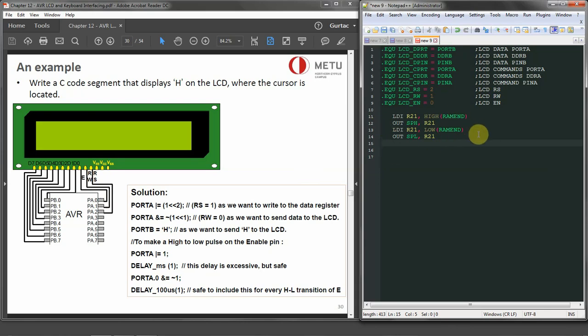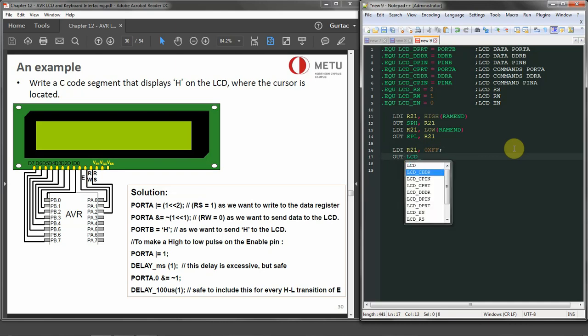And now we have initialized the stack, and then we need to initialize the LCD. So we are going to write the commands together now. What do we need? We need LDI R20, 0xFF. This is for the data port to be an output port. So OUT LCD data DDR is going to be R20.